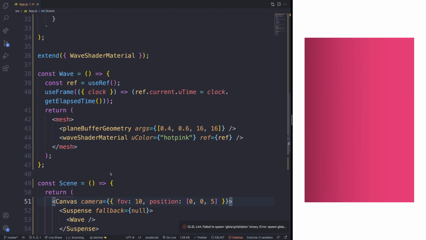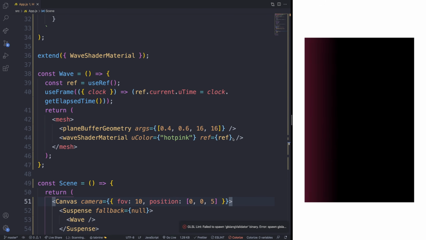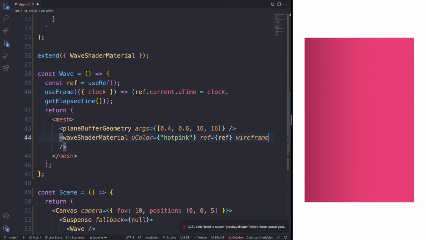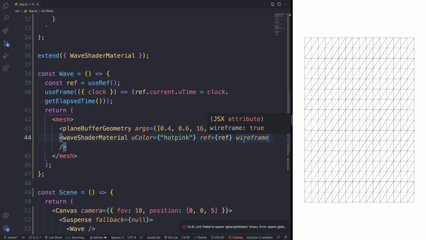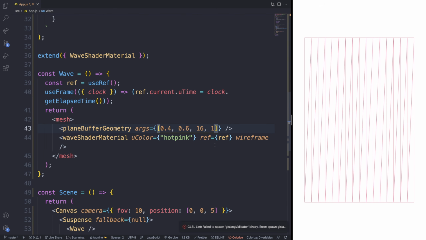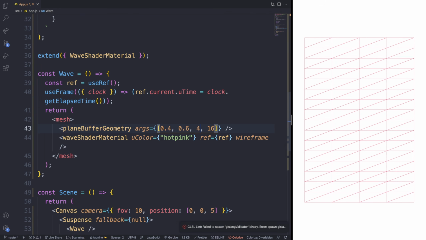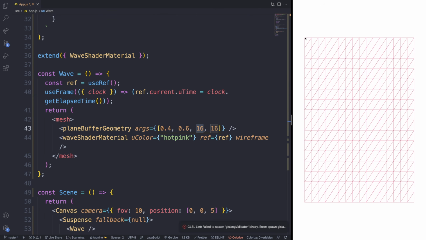What I'd like to highlight next is the width and height segments of the plane buffer geometry, those 16 values in the args. I'll pass a wireframe prop so that we can get a better look. You can see that when I do pass it in, we've got these different fragments or pixels in a 16 by 16 ratio throughout our entire width and height. I can change these values and you can see that the amount of blocks in each width and height changes. So this is extremely important when you're working with the waviness factor or working with the vertex shaders.